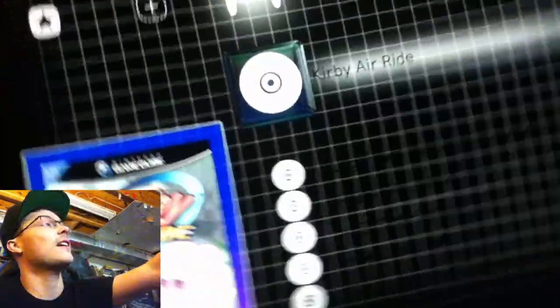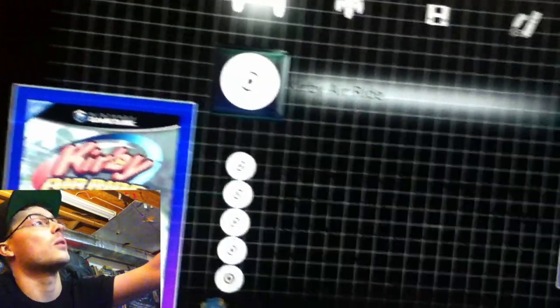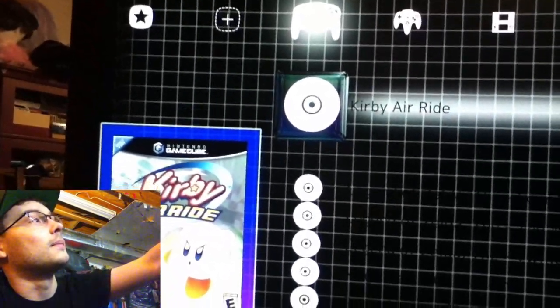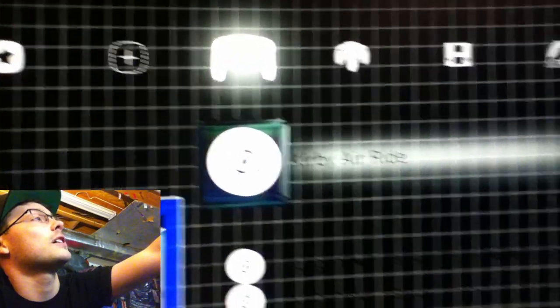It's not pretty. The fact that these wallpapers are static, I think, is what ruins the GameCube. That's the problem. If they could be animated, like if you could make the cube kind of move around and stuff, that would fix a lot of the problems.